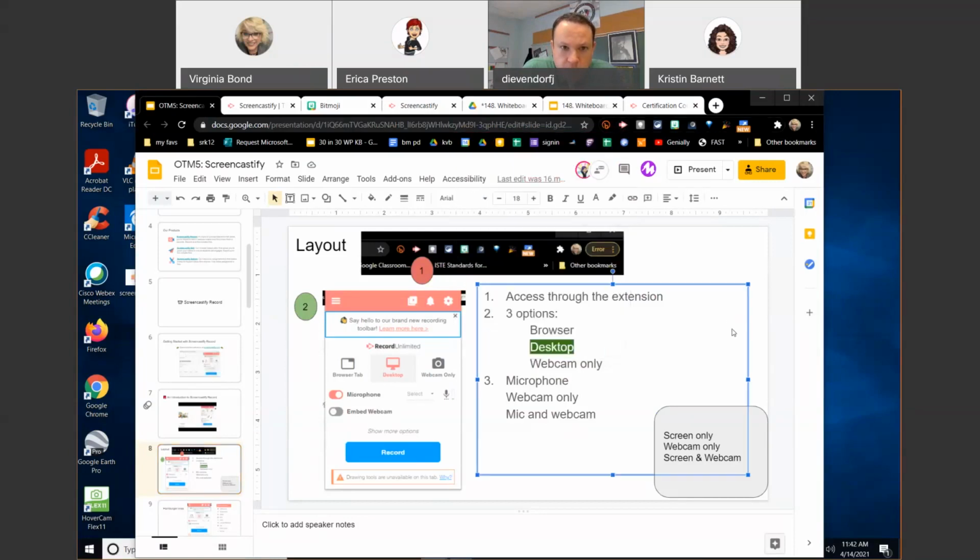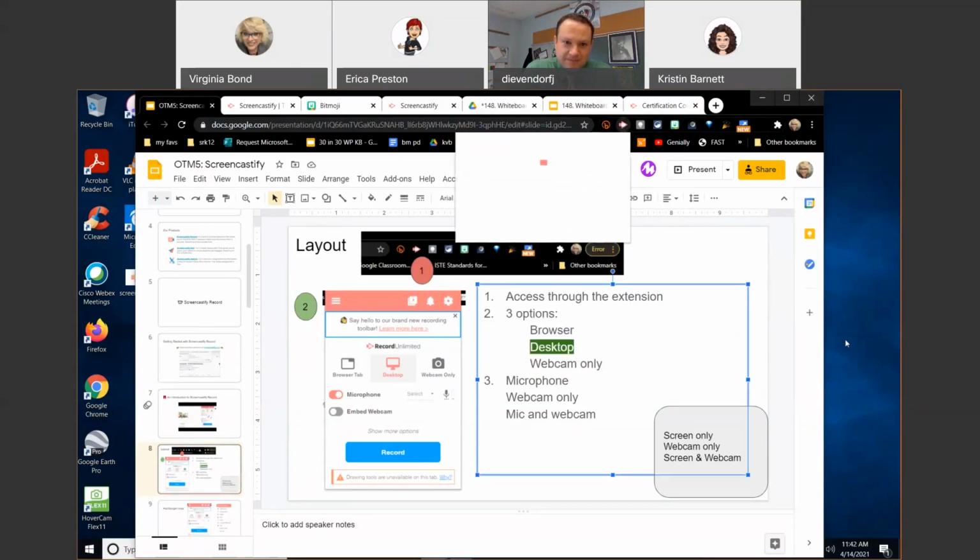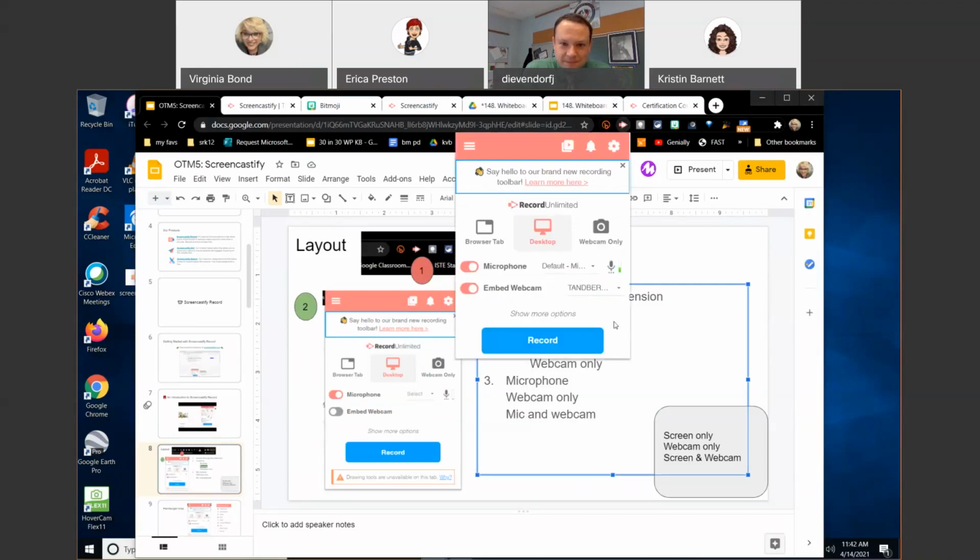And it will automatically find your webcams and your microphones, and you just have to choose the one you want. So that's very, very simple, which I really like. I don't want to say idiot proof because that makes it sound like you can't handle it, but everybody can. So it's simple.